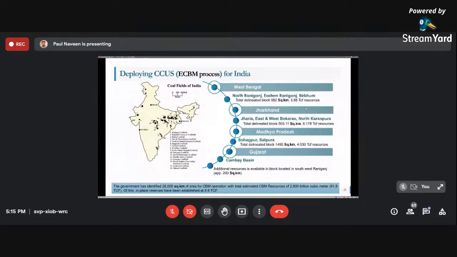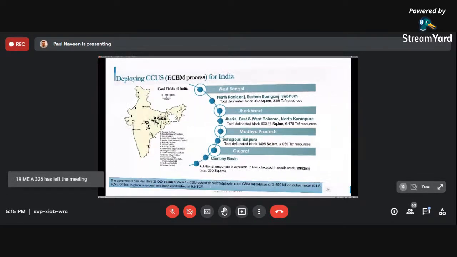As we know, 1.8 tons of carbon dioxide is released into the atmosphere by every person. All this carbon dioxide can be stored in the subsurface and retained for a longer time. The government has identified around 26,000 square feet of area, called coal bed methane area, under the subsurface, which can be directly used as a permanent storage for this carbon dioxide.